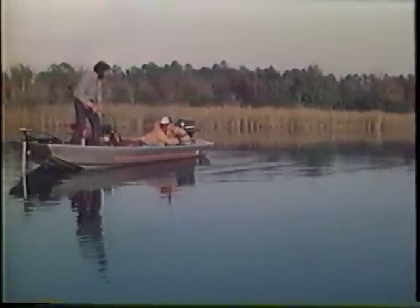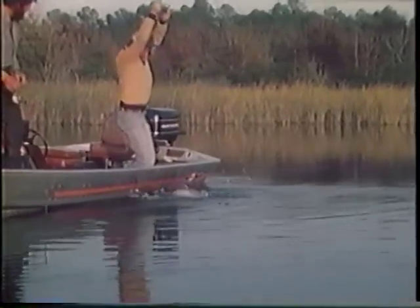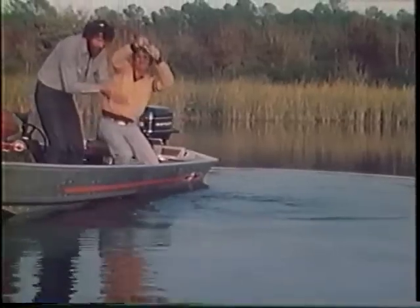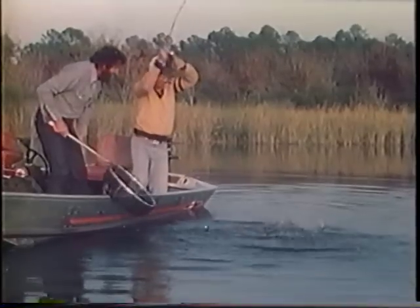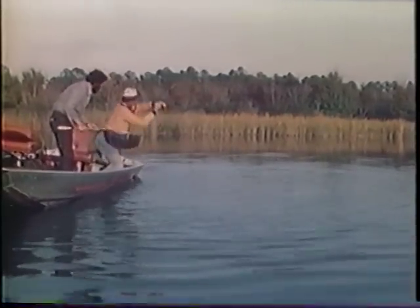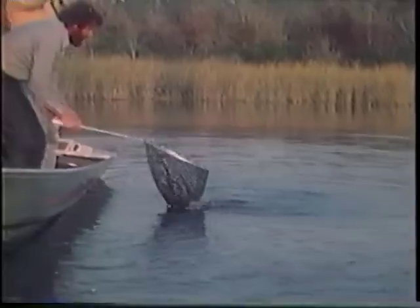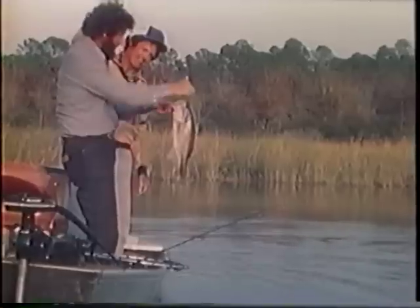Uh-oh, that's a good fish. Get him out of that motor. Oh, is he in the motor? No, I think he'd stay there. Oh, good. That's the biggest one so far. Where's the net? Watch that light line. Get him up. Let him jump. Come on. Oh, nice. There we go. Look at that. Oh, that's fun. Beautiful. Let's go back at it.